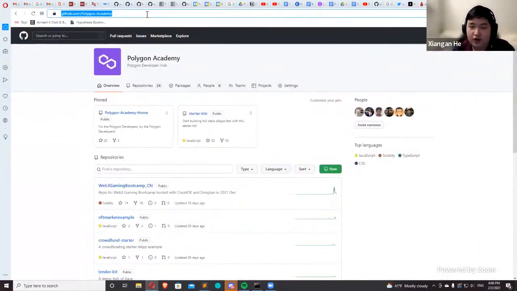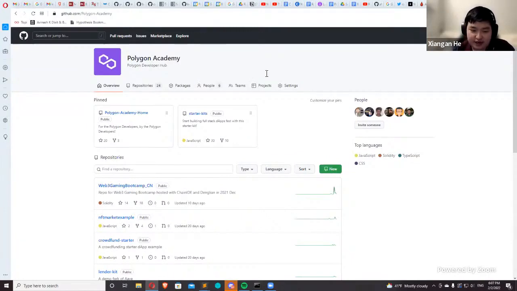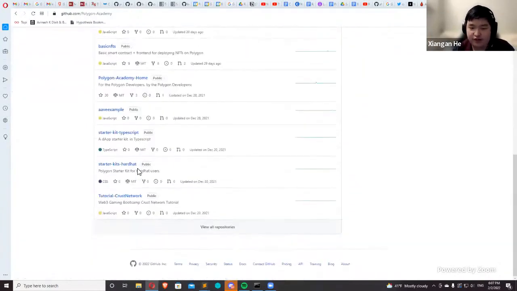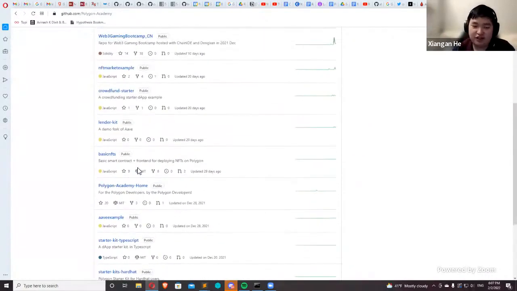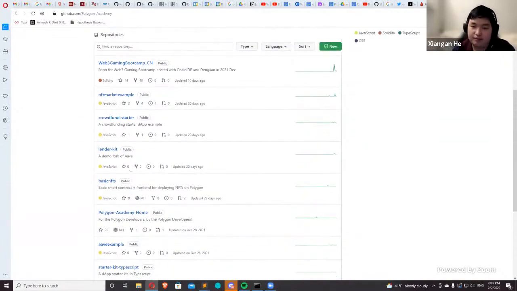Everything that I'm going to be doing from now until the end of the workshop will be based from Polygon Academy, the GitHub organization which I actively maintain. It's full of dApps, not production ready per se, but really quick starter kits that skip the boilerplate code but still do specific things, that you can boot up, test out, and play with.